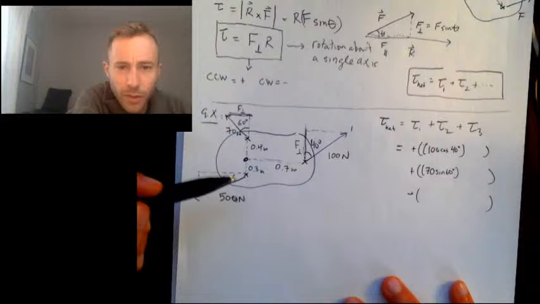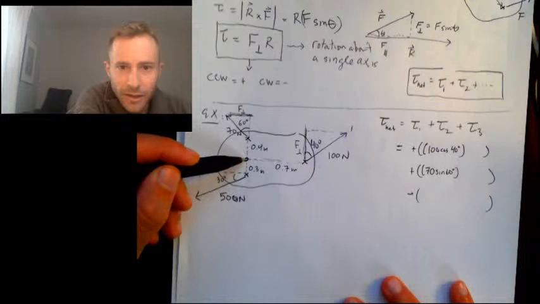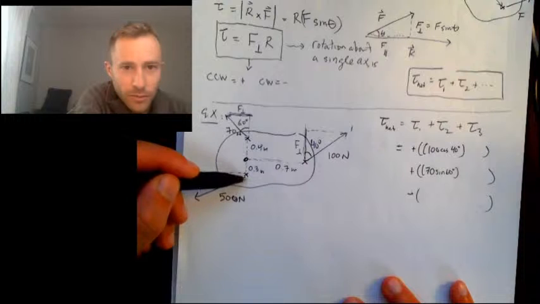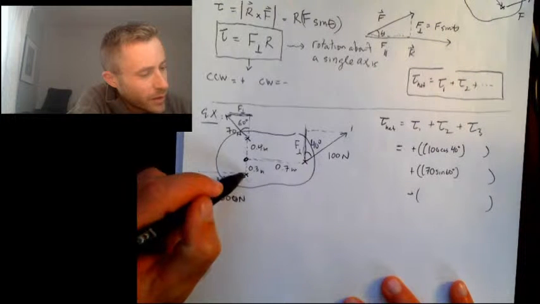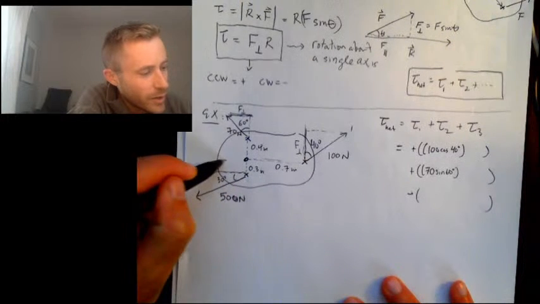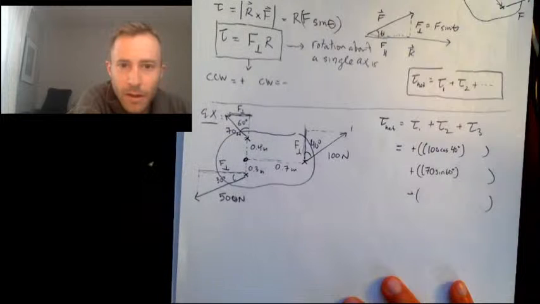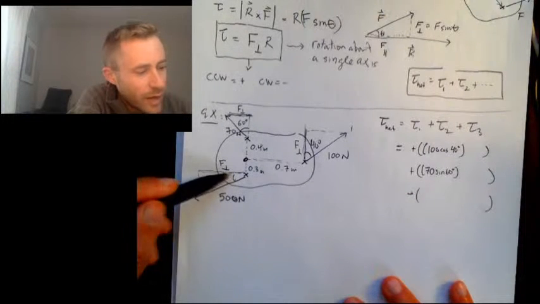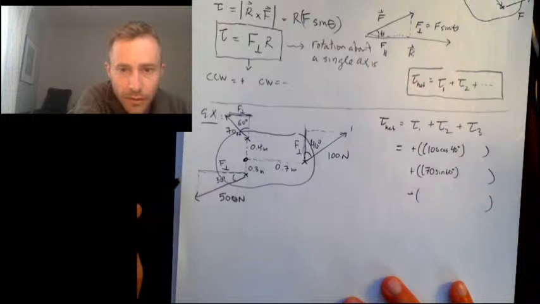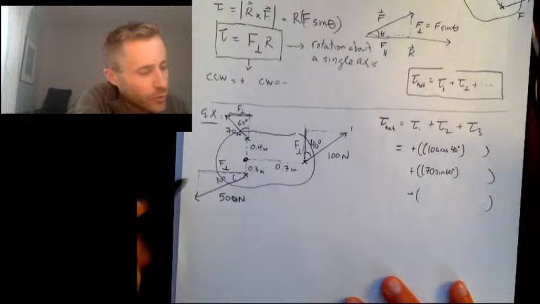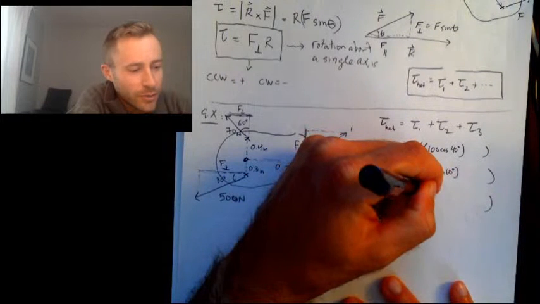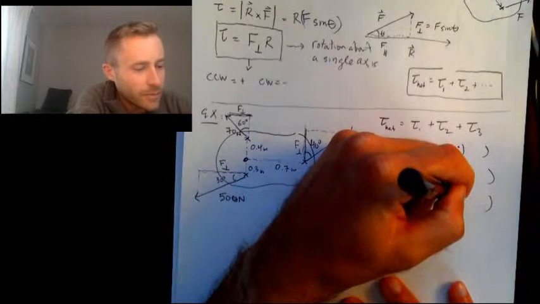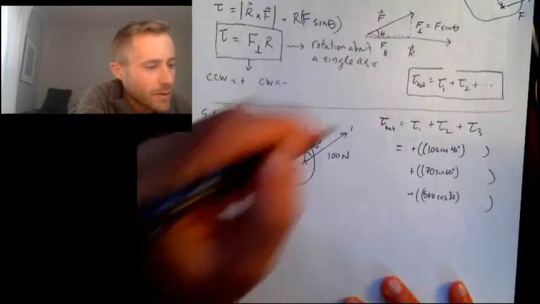Now let's look at this one. Again, the line connecting the pivot to where the force is applied is vertical, so perpendicular to that is horizontal. So this would be F perp, and we can see that that is adjacent to the angle that is shown. So that is going to be a cosine. So this is going to be minus 500 cosine of 30 degrees.